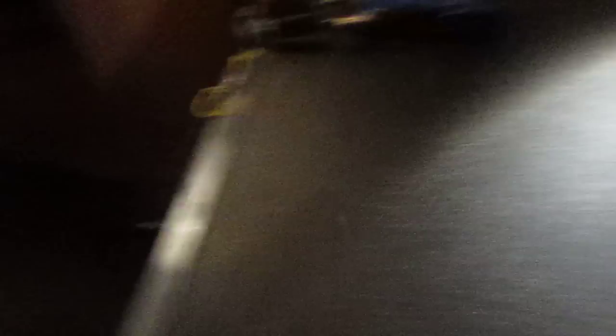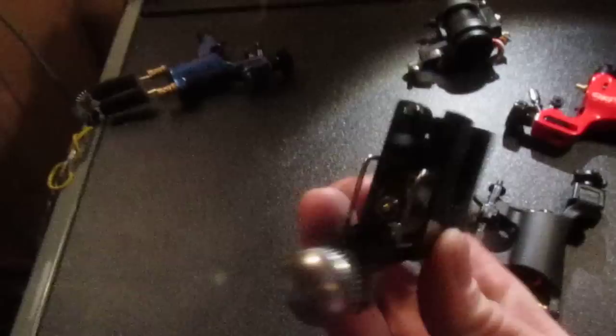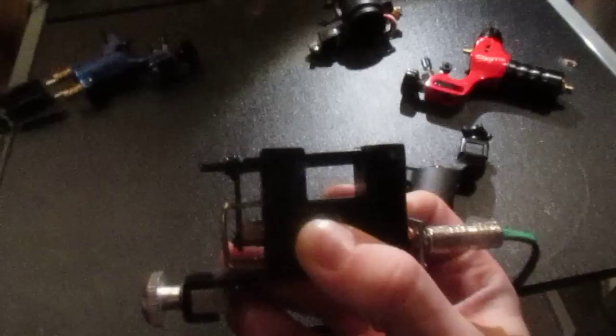The next one is a Knockoff Stealth. By the way, I got that for $4 with free shipping, and it came in like four days — I bid on it. Knockoff Stealth, which I like a lot, has got a long stroke on it, probably about three and a half to four millimeters. It's pretty quiet, no give. This is the original motor in it — it's actually made by a Japanese company. It was a Stealth motor that I had put in, and that burnt out. The original has actually lasted quite a while. I use this for all my color work and color backing. Great buy — it was $10. Really awesome.